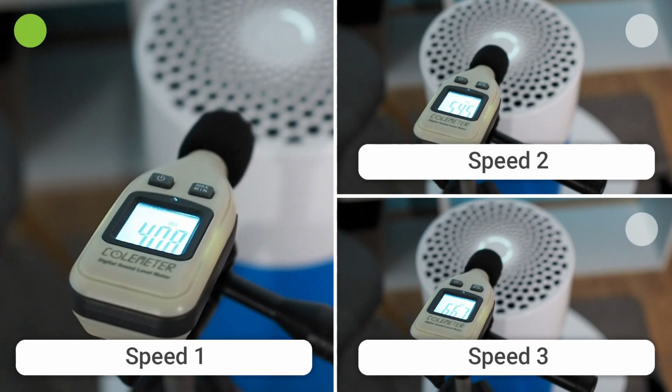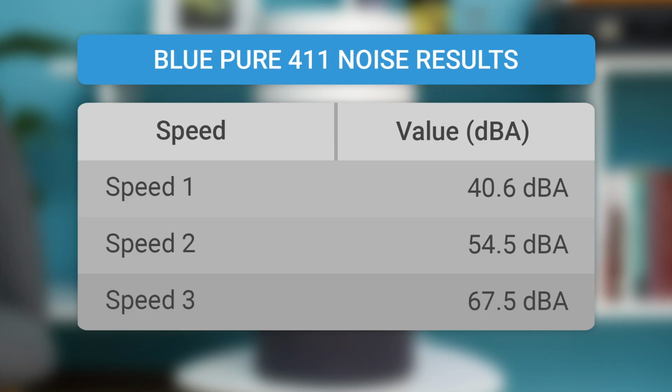On first speed, the device produces a sound of 40.6 dBA. On second speed, the sound is 54.5 dBA. On third speed, the sound is 67.5 dBA. On third speed, the device is too noisy, and most people won't like that. But sometimes this fact should be ignored, because at this speed, the Blueair 411 is the most effective. The obtained results may differ from the manufacturer's results, because our volume measuring device includes A-weighted decibels in the computation.